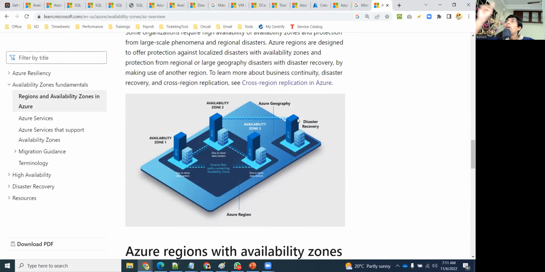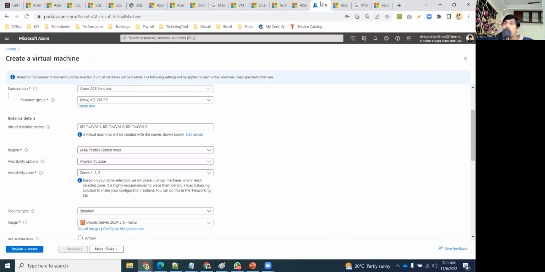When we do always on AG, 2 or 3 weeks from now, we will do something very similar, because that's a market trend also. People are following it like that. Between the zones, we will create one primary replica and 2 secondary replicas, and then one more third secondary replica in another location. That demo is coming up, so please wait. With that, let's not waste time anymore. Any questions on availability zones, please?